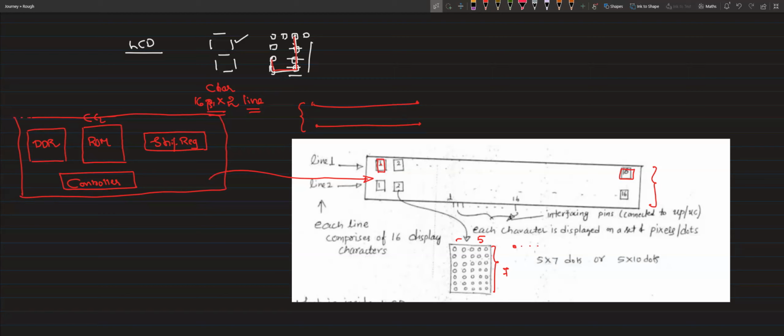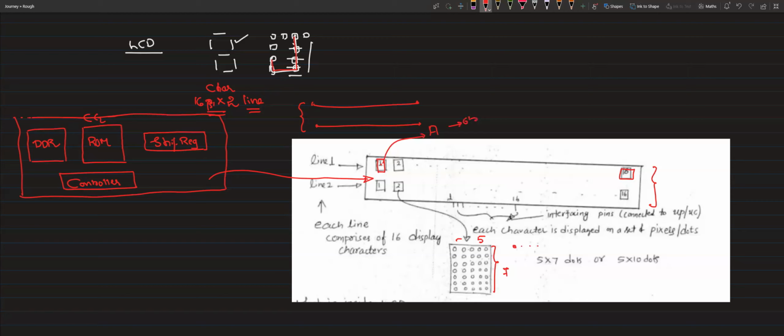Whatever data I want to display on the LCD, for example, I want to display A. The ASCII code of A is 65.